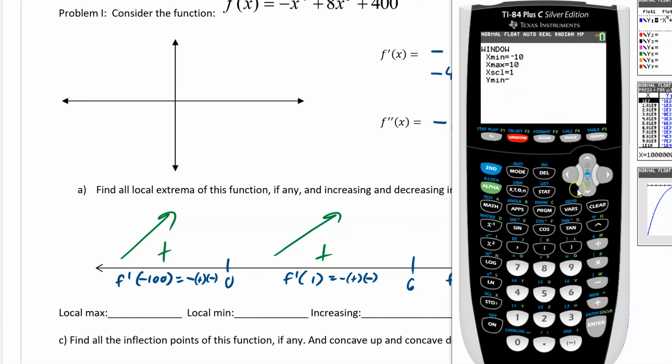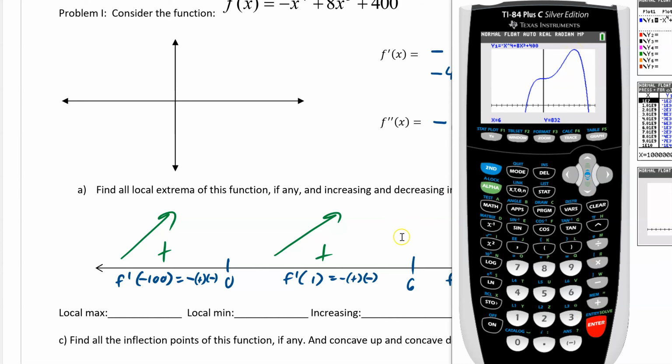And I'm going to change the window here, as we don't need to go to negative 17,000. How about negative 100? And then hit graph. And that's a much better picture. So it's increasing to here, that's our 0. And then increasing here. And so let's verify that that's 6 and that's 0. So trace 0, enter. Correct. Trace 6, enter. It's off the screen. That's perfect. Exactly what we wanted.